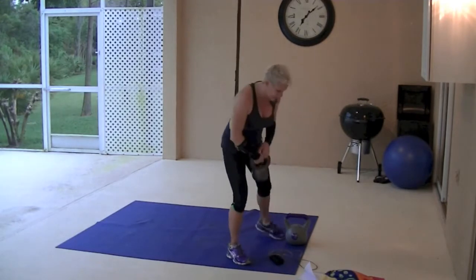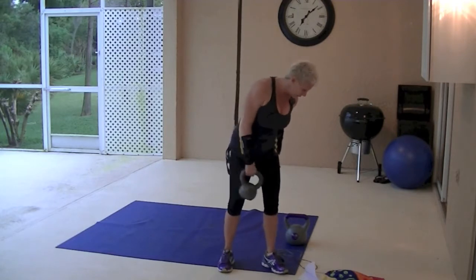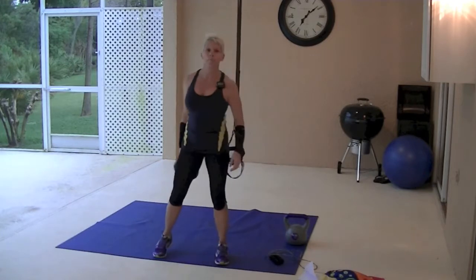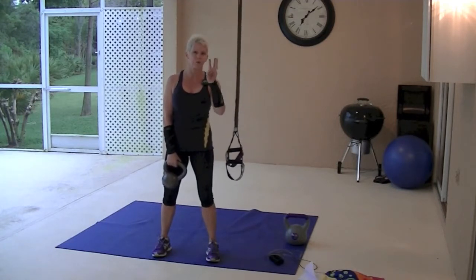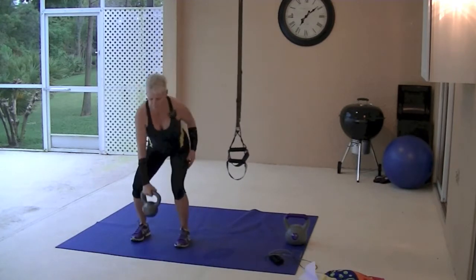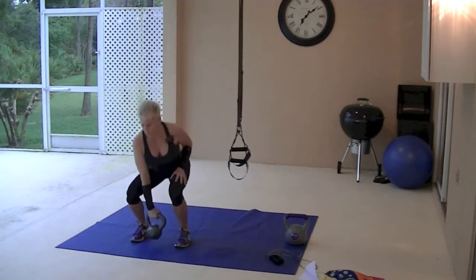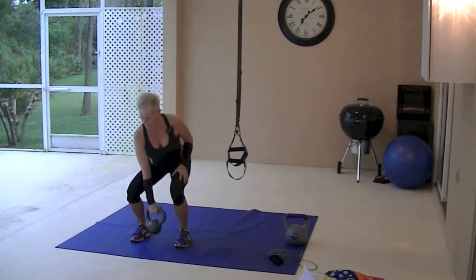I am going to try the 20-pound kettlebell because the 15 felt light when I was at the track. So we are doing a right arm kettlebell clean and press, and then right into a right arm swing squat, 10, 10. Then we're going to switch and do the left arm, 10, 10. And then we're going to go back and forth for 3 rounds. Then we'll go into the jump ropes, okay? So let's set the timer. Clean and presses are first. 1, 2. If you don't have a kettlebell, you can use a dumbbell.